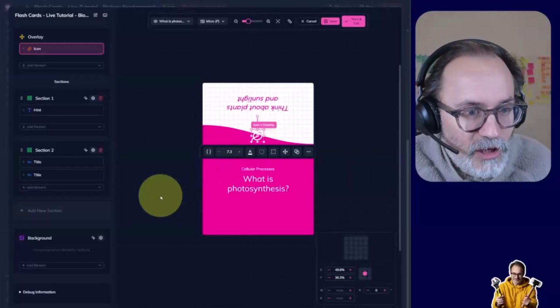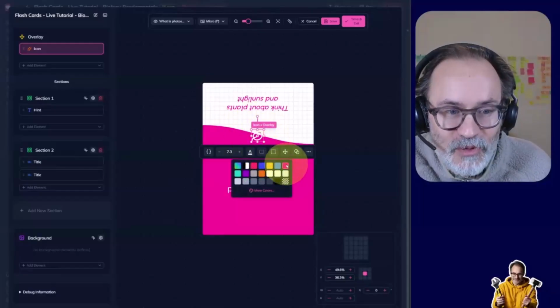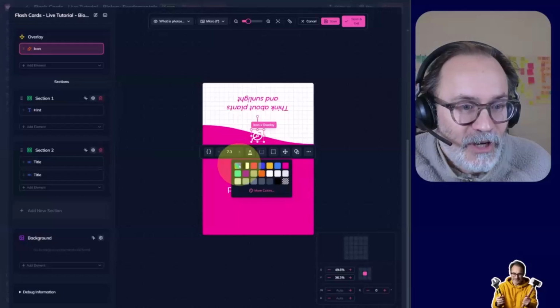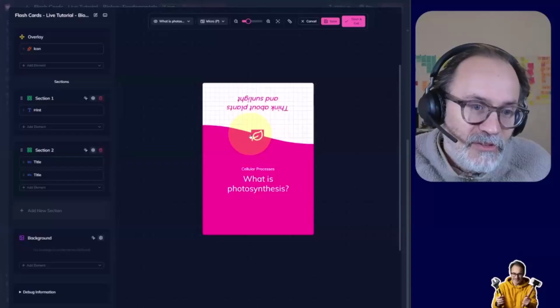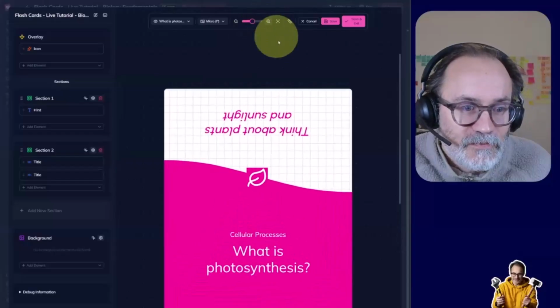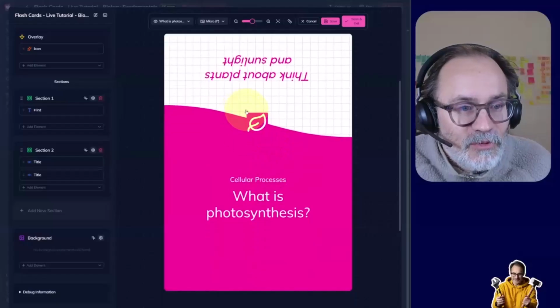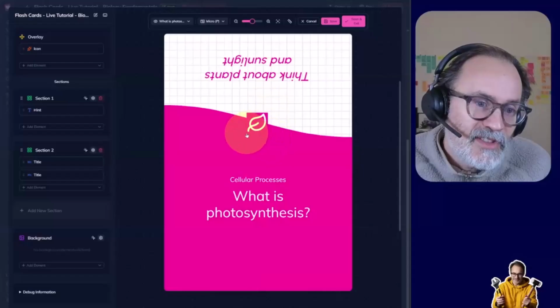Okay, I need to do a little bit of design now. I'm going to put a background color. And again, I don't put the pink. I put the primary color. Okay, we are better. I need two things. Let me zoom. I need to make it totally round, and I need to add a little bit of breathing space.